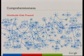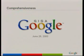So we constantly have been working to crawl and include more and more content in the Google search index. This is the logo that appeared on June 26, 2000. Giga Google. Computer scientists call a billion giga. We were very excited because in June of 2000, 1 year after I started, we had grown to 1 billion web pages. It was a big advance because we were bringing the search engine to 5 times its previous size, and it was about 50% bigger than the next largest search engine.